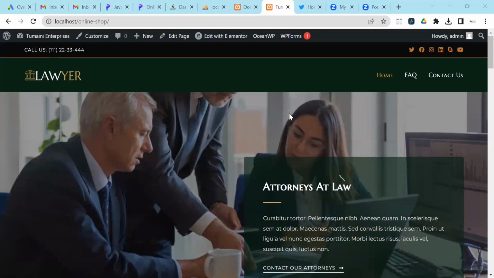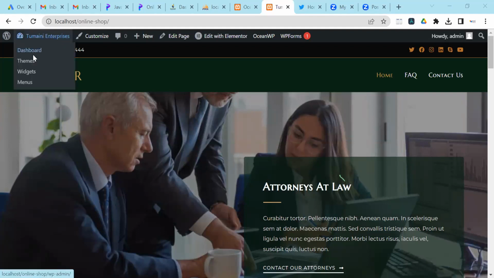So the reason we are not seeing these pages here is because, let's take a scenario. There's water and there's a water tank. The work of a tank is to store water. So water is the object that is being stored in the tank. In this case, take pages as water, and take another thing which is called menu as a tank. So menu as a tank is used to store water, which in this case is pages. So the reason we are not seeing the pages here is because we need to add them to the container, our tank now. How do we do this?